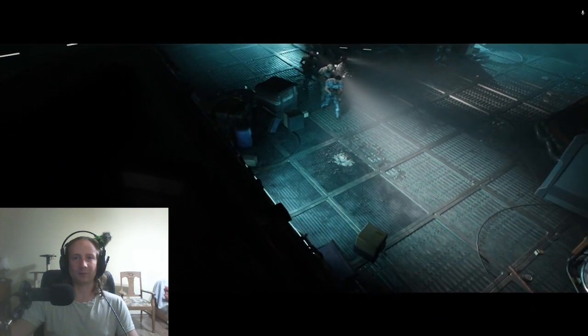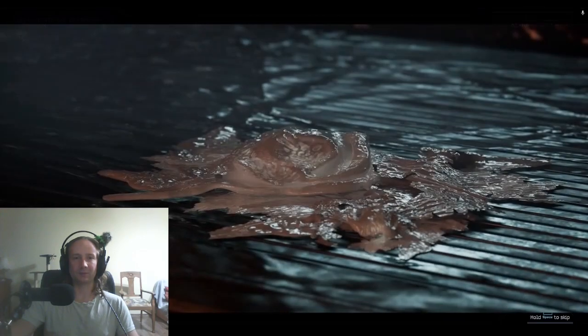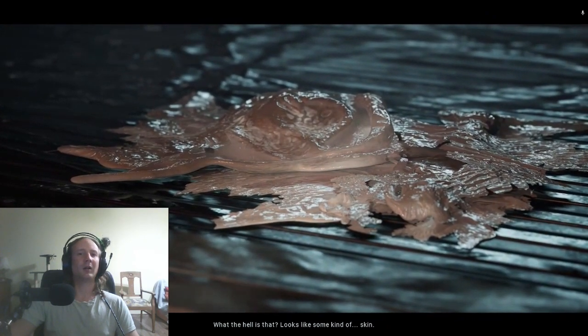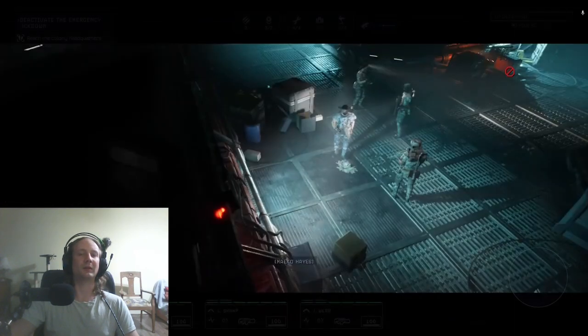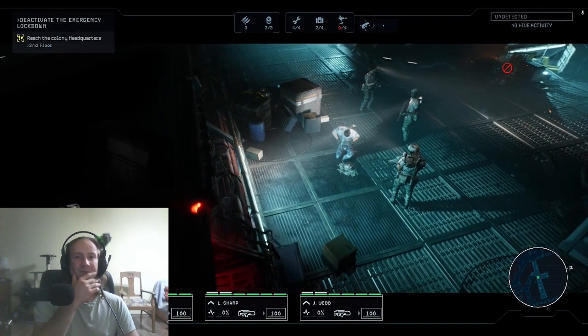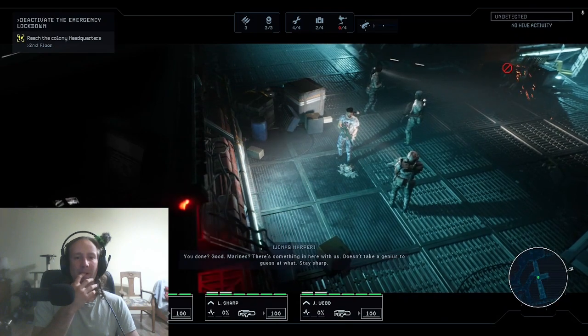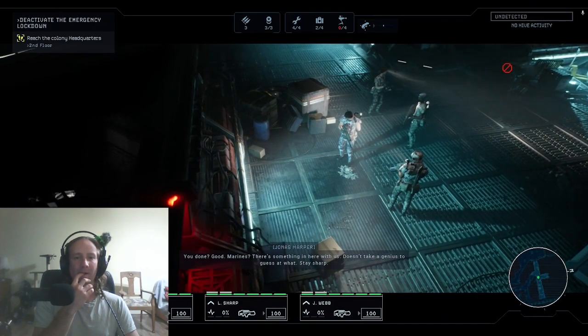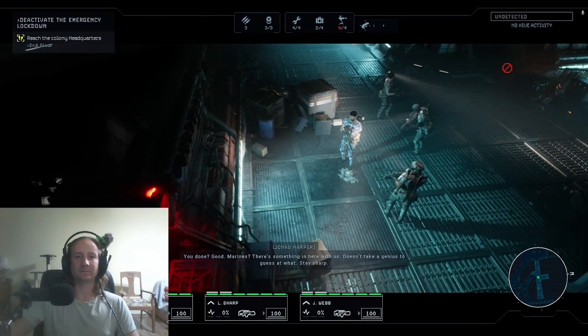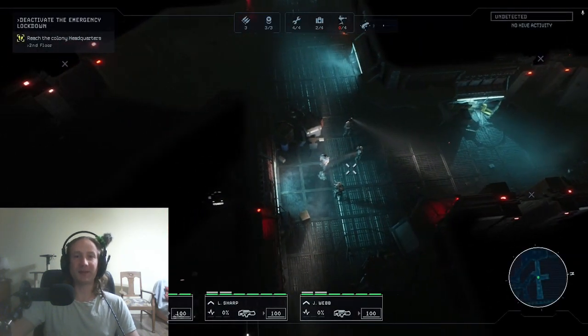Oh shit. What now? What the hell is that? Looks like some kind of skin. Oh fuck. Did they not teach you about biohazards in the USCM? Don't touch it! You done? Good. Marines, there's something in here with us. It doesn't take a genius to guess at what. Stay sharp. Awesome. Thank you!